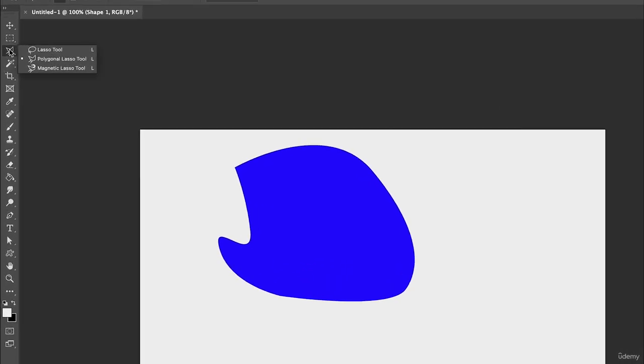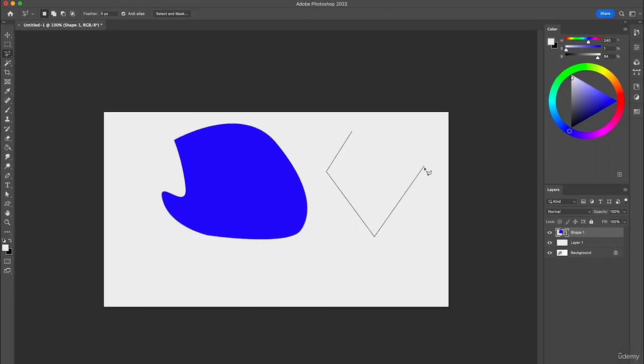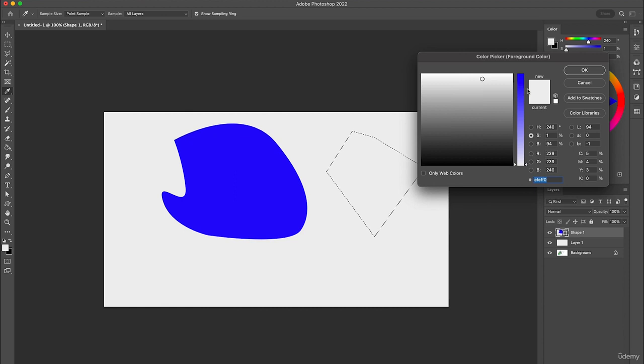So up here you can click and hold onto this icon, and you'll see that there's the lasso tool in three different types. There's the regular lasso, the polygon lasso, and magnetic lasso. And I never really use the magnetic one. I just work between the regular lasso and the polygon. But I will be explaining in more detail how to work with these when we get into a later section in the class.